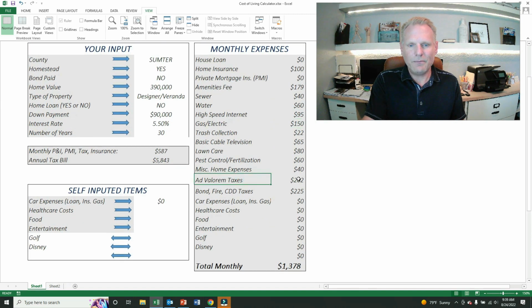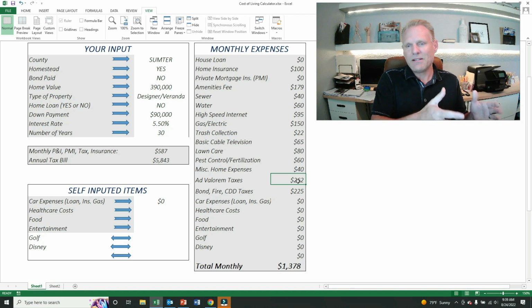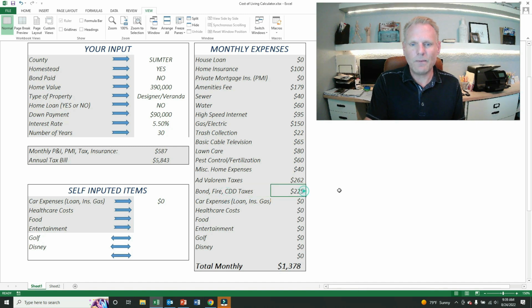Down here, might need a little bit of explaining. I've got ad valorem taxes. Those are the taxes that are based on the price of your home or the assessed value of your home. So those will change. The most inaccurate number on this calculator is going to be this one. These are fixed values. You're not able to calculate these.